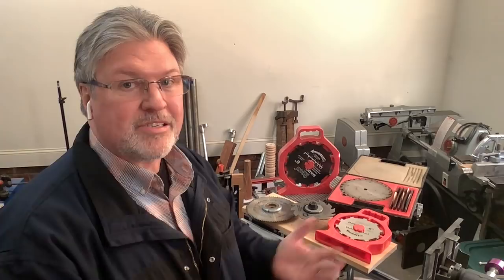Maybe we will do that in our midweek follow-up, and I'll show you some of the advantages of that style of dado blade. But the focus of this video is going to be on these adjustable dado blades, or wobble blades, or one of my favorite definitions. I saw it in an old British woodworking book. They called them drunken saw blades. And I think that's a pretty good analogy.